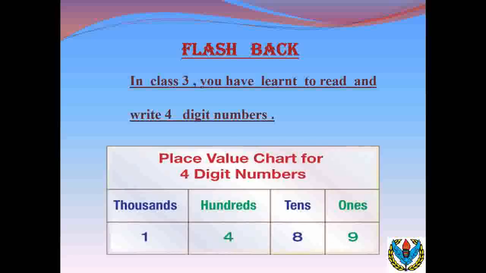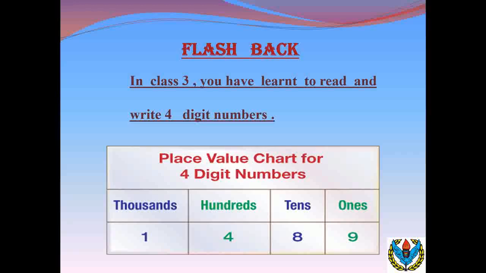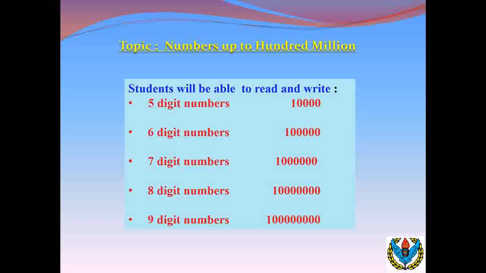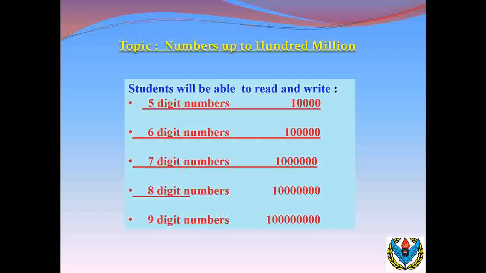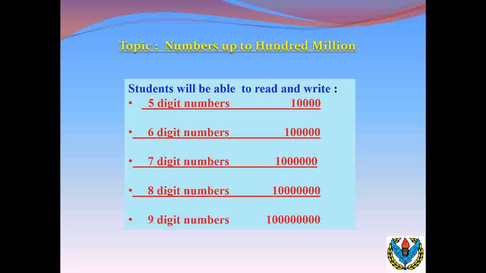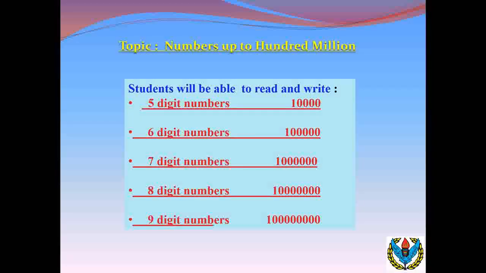Let's take a flashback at what we have studied in class 3. In class 3, we studied 4-digit numbers with the help of a place value chart. Let's start our lecture. In class 4, you will learn how to read and write 5-digit numbers, 6-digit numbers, 7-digit numbers, 8-digit numbers and 9-digit numbers.